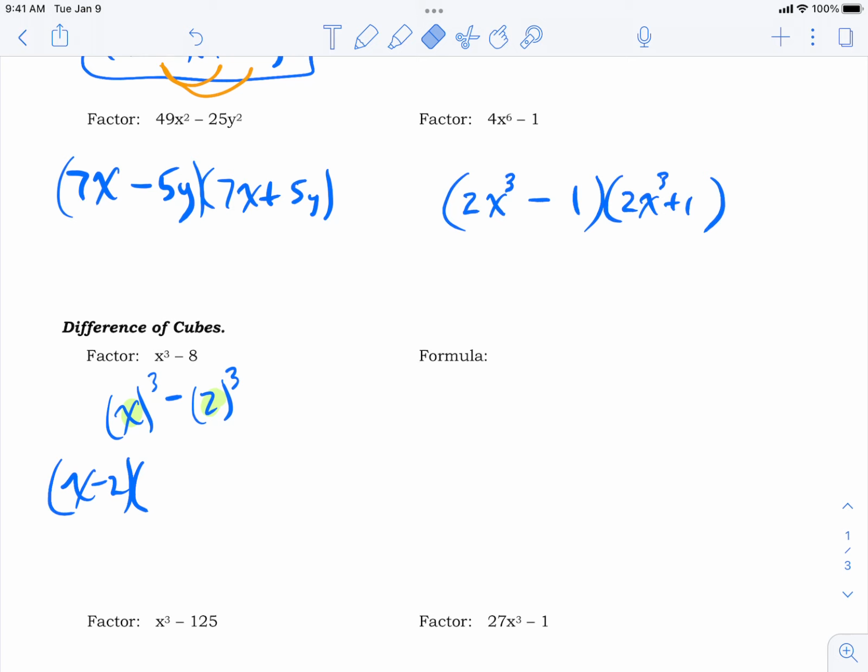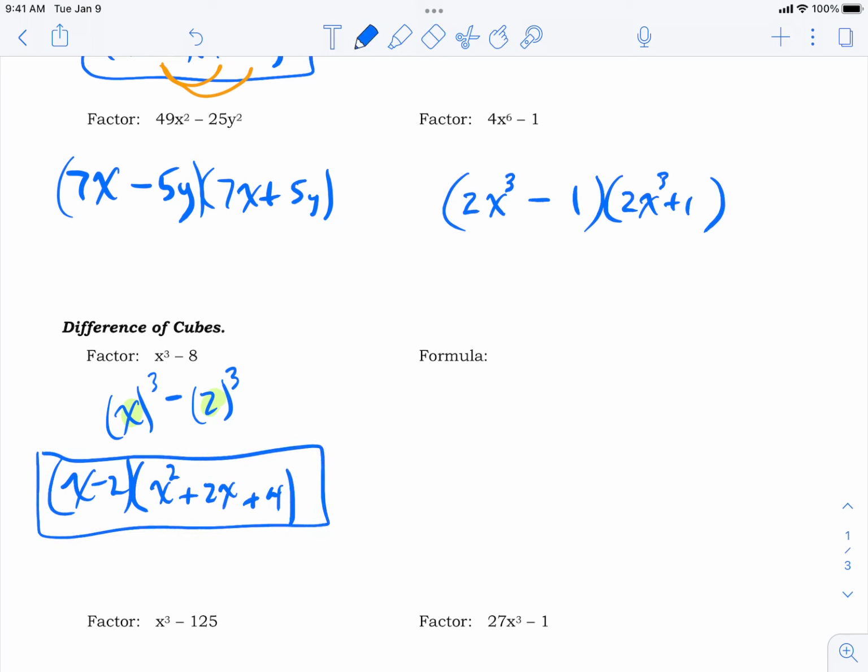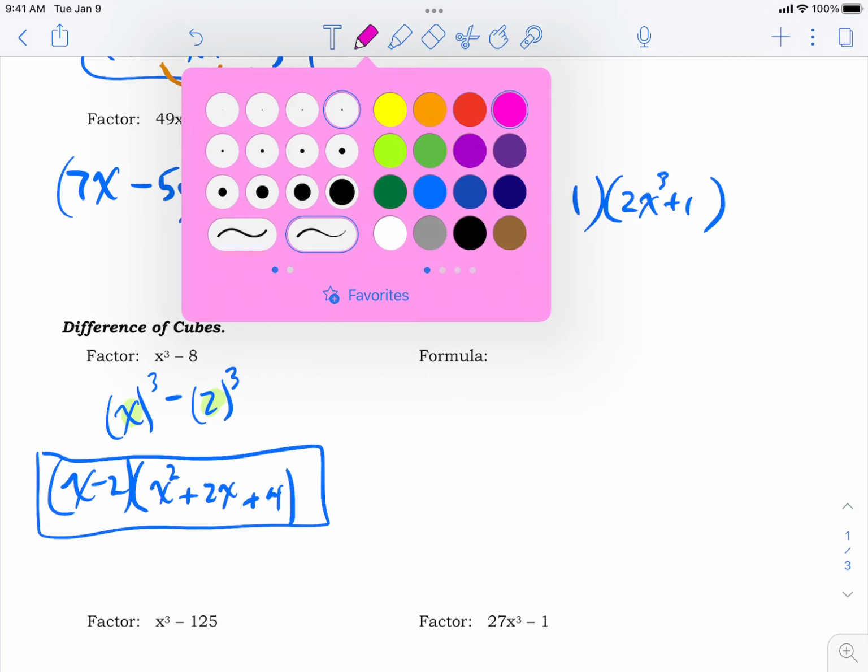Instant replay. I took the x and the 2 and I put them down here and I subtracted them. That was as though it was a difference of squares. That's how you would start doing a difference of squares. But then in the next parentheses, you have to do something different. You take the x by itself, you take the 2 times the x together, you take the 2 by itself, like this, and this is all added together. That's the dance. So I encourage you to try that dance, so to speak. Try to get used to it. A little repetition, of course, is how you would get good at that.